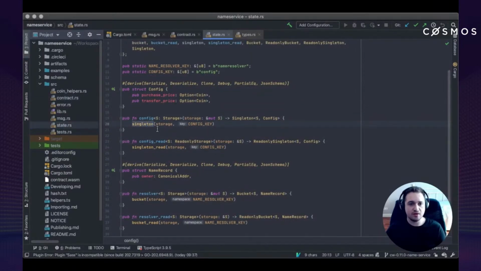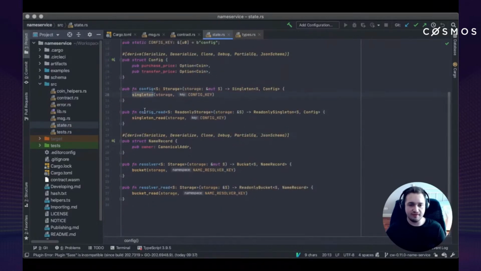Just go and create this, and it will have the functions that are required to modify, access and read the state. I'm not going into too many details because I have a limited amount of time. But you can just think of it as: the configuration is how you access the config state, and the resolver is the data structure which holds the name service.